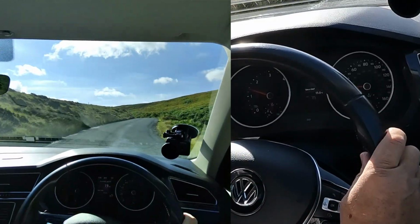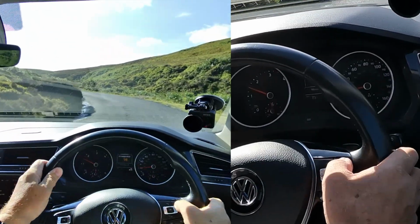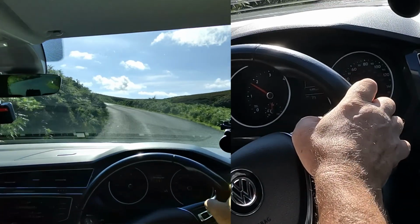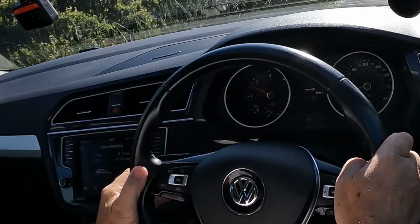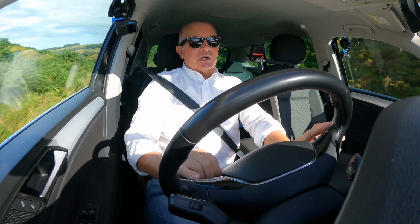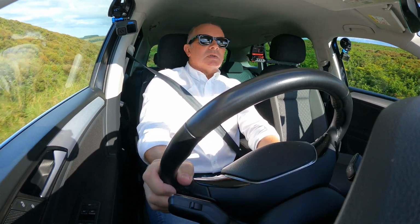In the centre there, your information display. I can just change, that's the switch there, and I can just change it. Oil temperature, fuel consumption, average consumption, range, AdBlue range, travelling time, distance, and so on. Also, let's see if I press in the end there. There you go, there's a front assist and lane assist. And you will notice there that lane assist is knocked off. If you wanted to knock it back on, you just click that button. But we don't want it on.